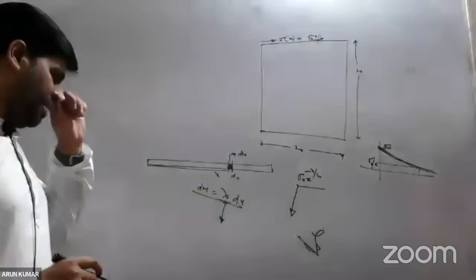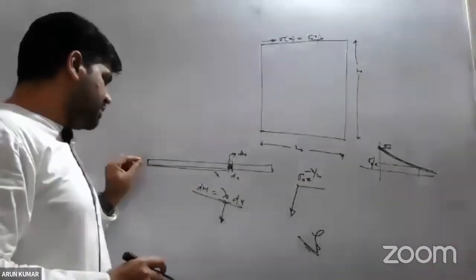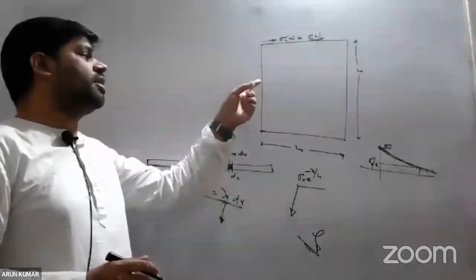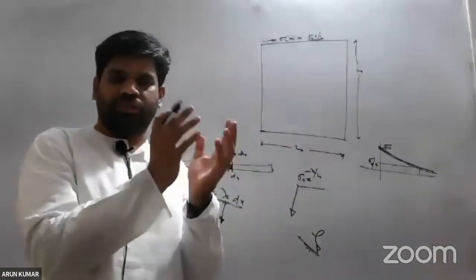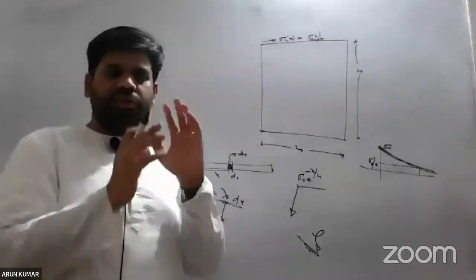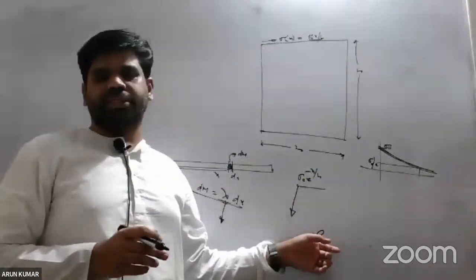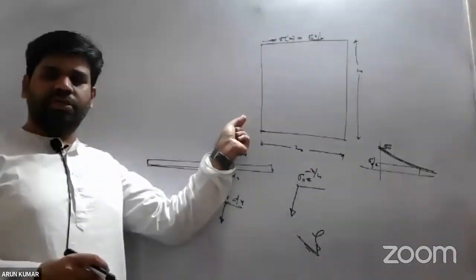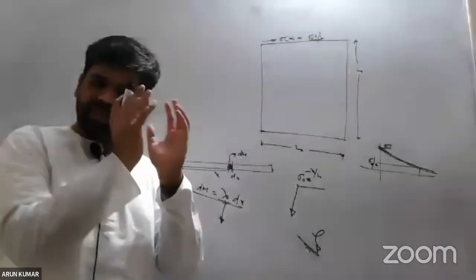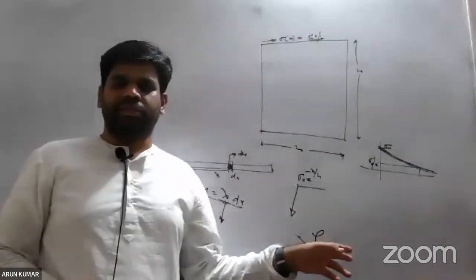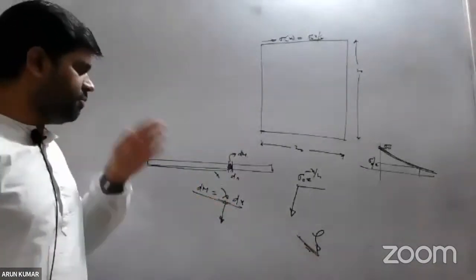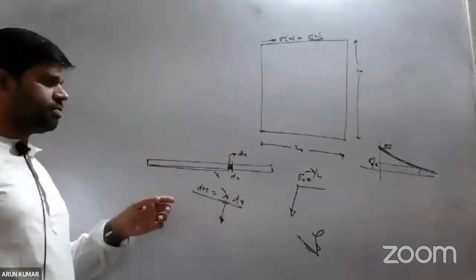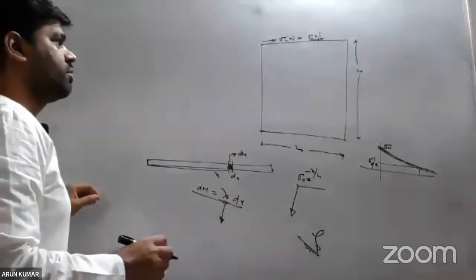Okay. Now look at this. Lambda is linear mass density. So whenever you're considering a thin length, thin rod, you talk of lambda. When you consider a thin sheet, you talk of sigma. When you consider a volume, 3D space, then you talk of rho, volume mass density. A thin rod, linear mass density. A thin sheet, surface mass density. 3D space volume, volume mass density. All right. So when you see lambda written, you should understand that I'm talking about a linear rod, thin rod.